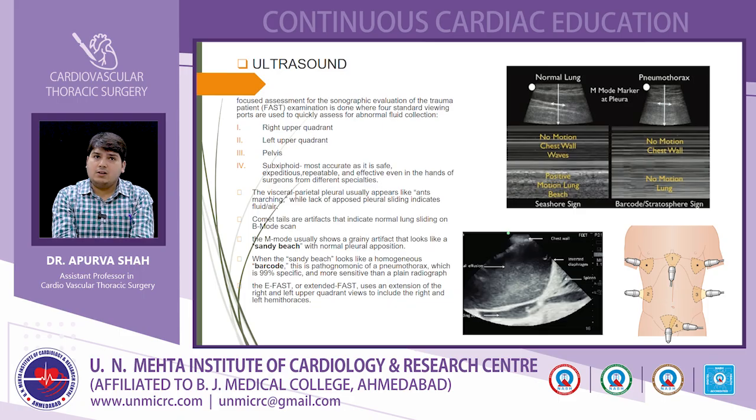specialties. The visceral and parietal pleura usually appear like ants marching, while lack of opposed pleural sliding indicates fluid or air. Comet tails are artifacts that indicate normal lung sliding on the B mode scan. The M mode usually shows grainy artifacts that look like a sandy beach with normal pleural apposition. When the sandy beach looks like a homogeneous barcode, it is pathognomonic of pneumothorax, which is 99% specific and more sensitive than a plain radiograph. The E-FAST, or extended FAST, uses an extension of the right and left upper quadrant views to include the right and left hemithorax.